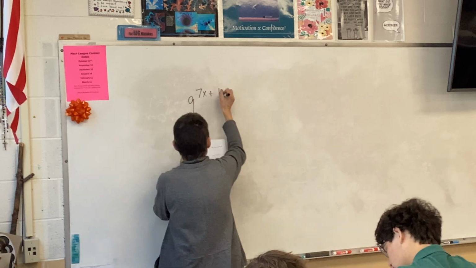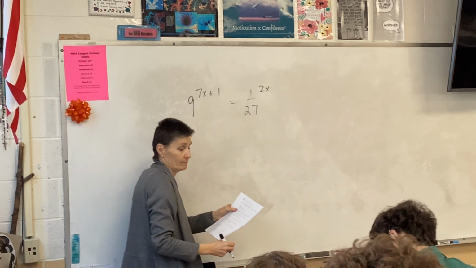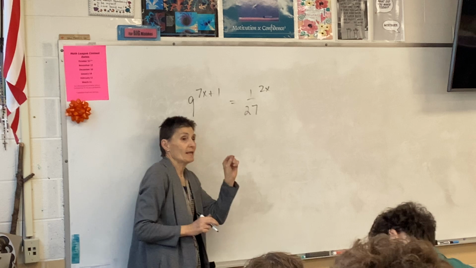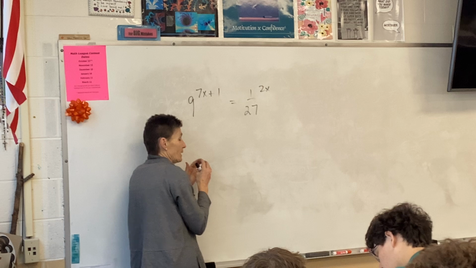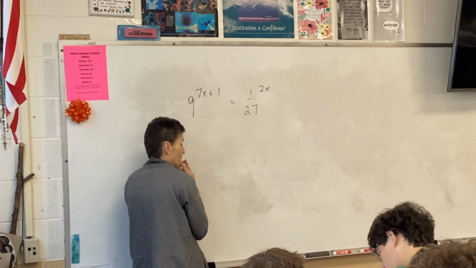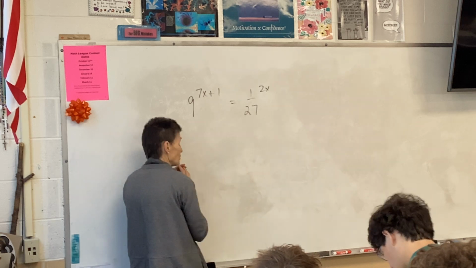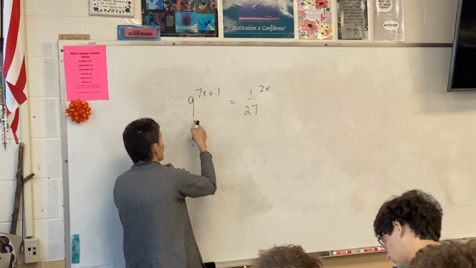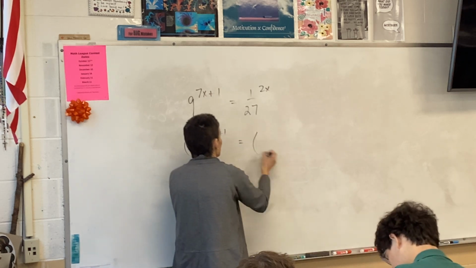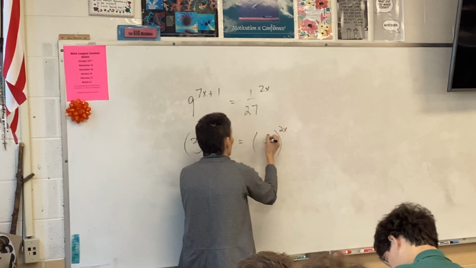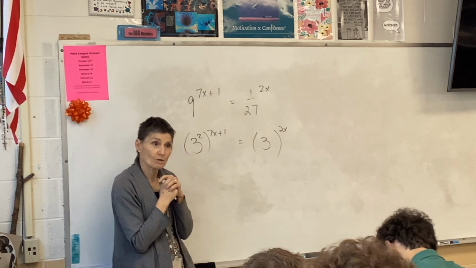I know that everybody in the room knows how to do the first problem, and in fact, some of you may already have it done. But I noticed last period, because we started this sheet last period, that we were having some confusion getting a common base. So let's not be confused. What's our common base between 9 and 1/27? 3. So 9 is 3 squared. Now, what power of 3 is 1 over 27?